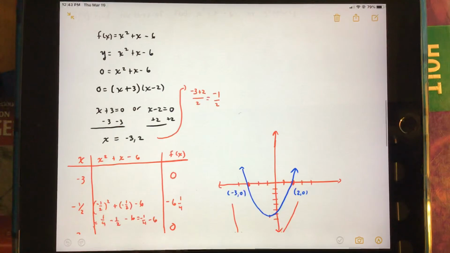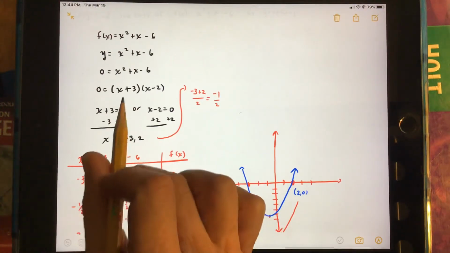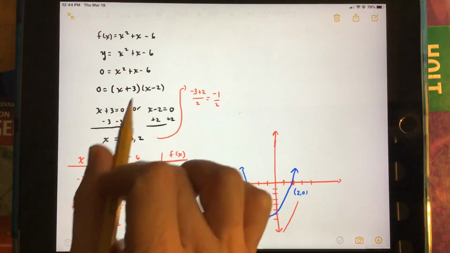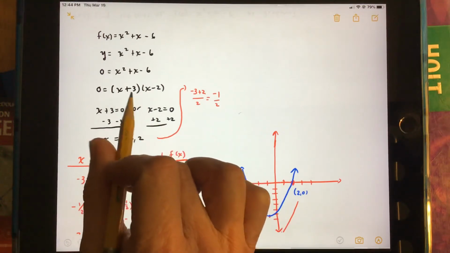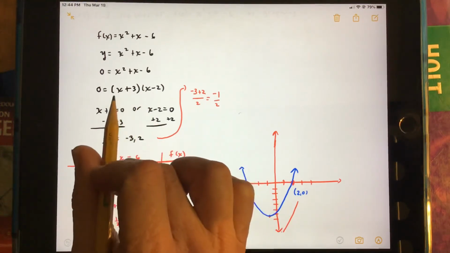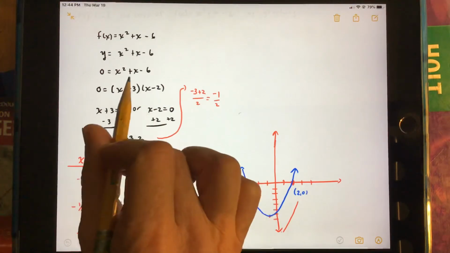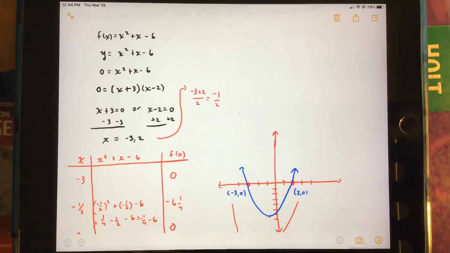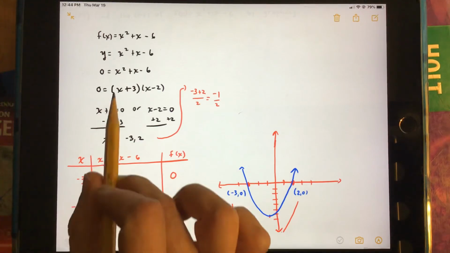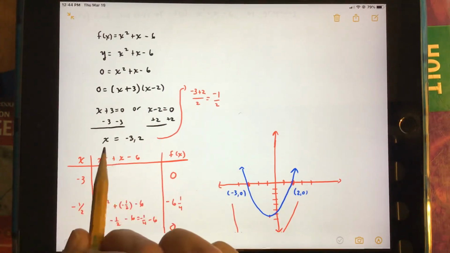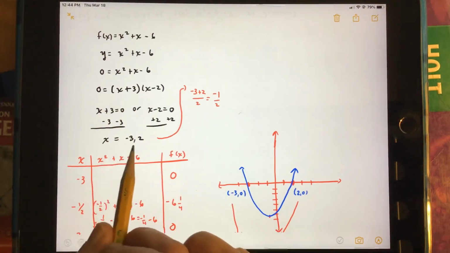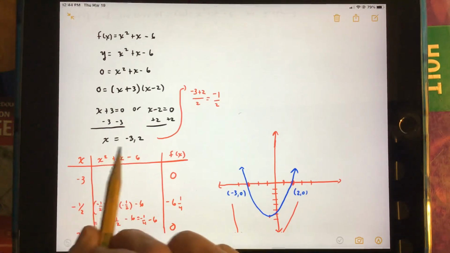We're going to factor that into x plus 3 times x minus 2, since 3 times negative 2 gives us our negative 6, and our inside 3x plus our outside negative 2x, 3x plus negative 2x is our 1x here. Notice I didn't draw the x underneath to figure that out. That was simple enough to think through mentally. All right, then when I set each of these factors equal to 0 and solve them, I find my x values are negative 3 and 2, and that is the solution to the equation.